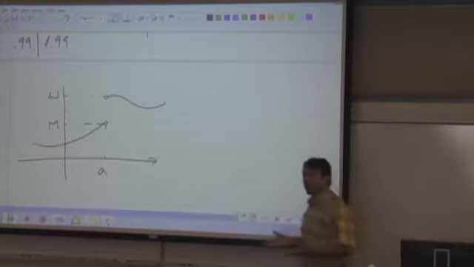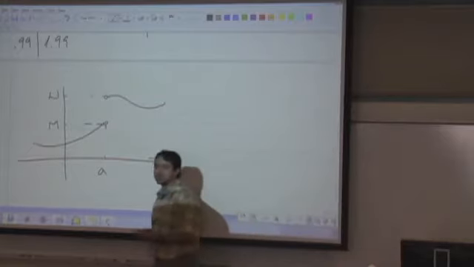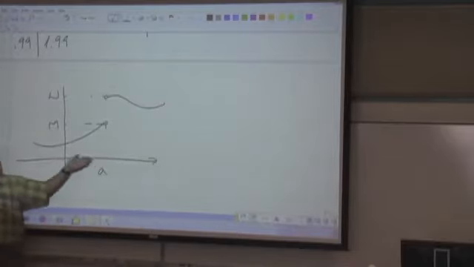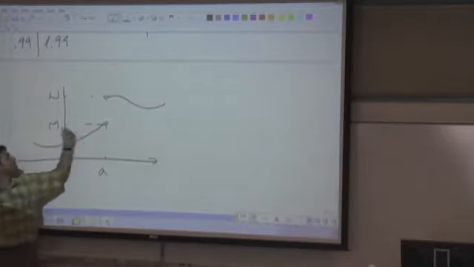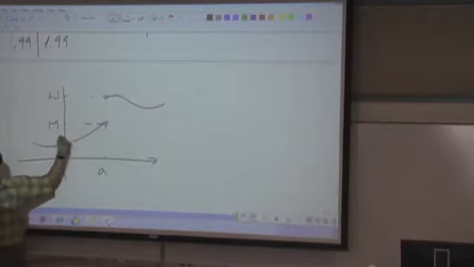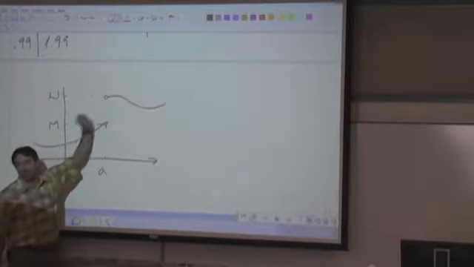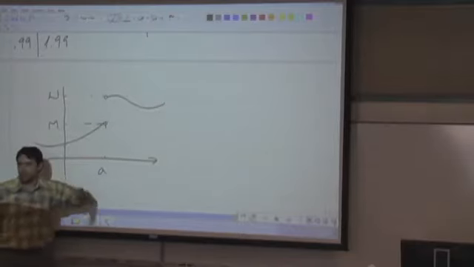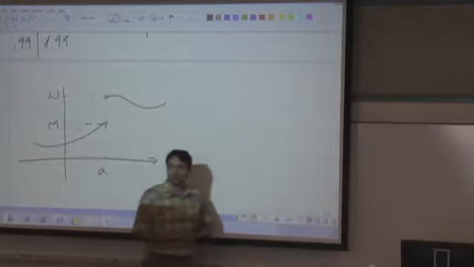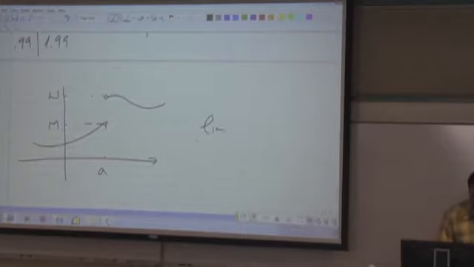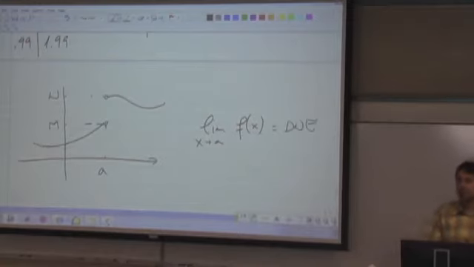We actually are witnessing something called side limits, in the sense that when x goes to A from the left, my graph traces up and it hits M. However, when I come from the right and hit A, my graph is going to be in the other branch and it'll hit N. As it turns out, it doesn't go to the same place, which means the limit as x goes to A of f of x does not exist. Is this making sense?